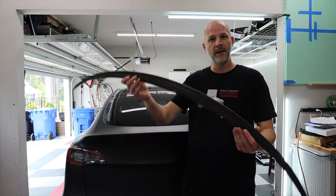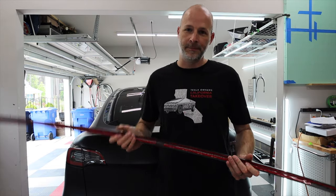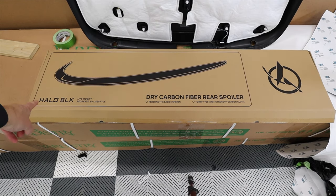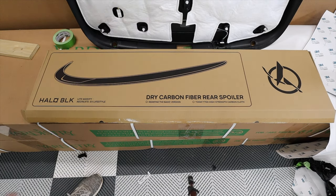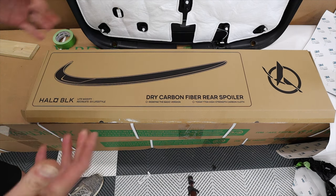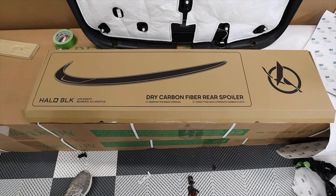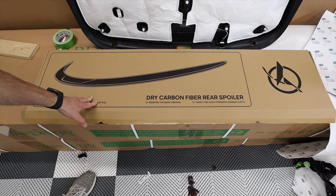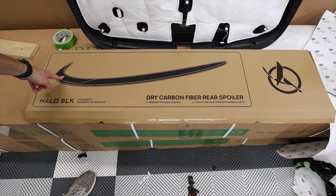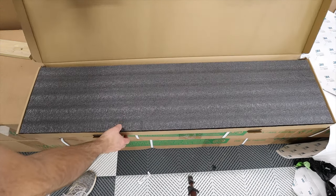Here it is. Carbon fiber, looks like the factory one. But let me show you details about it. So this is from a company, Halo. They had some different looking covers for your wheels, kind of an aero cover before. I worked with them in the past and they sell other things, not just those aero covers, but they have a lot of cool stuff. But they hit me up about this spoiler and it gives you a hint of what the difference is on theirs. This is a dry carbon fiber, so matte finish.